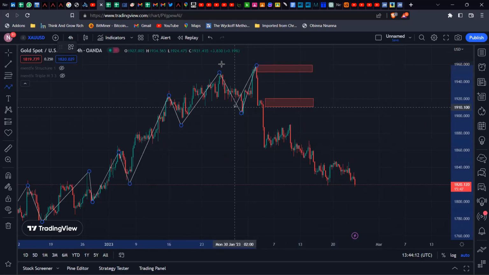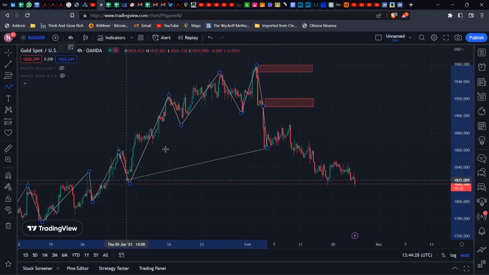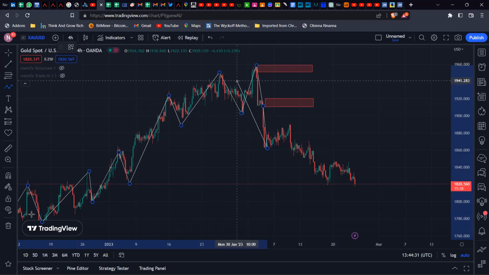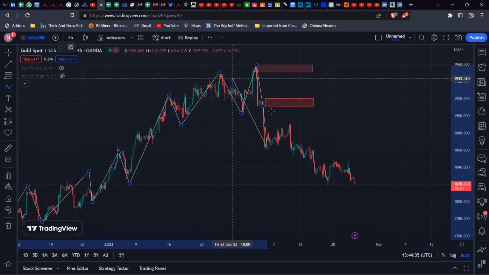You can see higher highs and higher lows, and we expect price to make a new high. However, what happened? Price made a lower low. You can see that this low is much lower than all these lows. So what this tells me is the structure of the market has shifted from being bullish, because all the while here, I was looking for buying opportunities and I got involved in a number of beautiful trades buying. But the moment this happened, the structure of the market has shifted and I was only looking for selling opportunity.